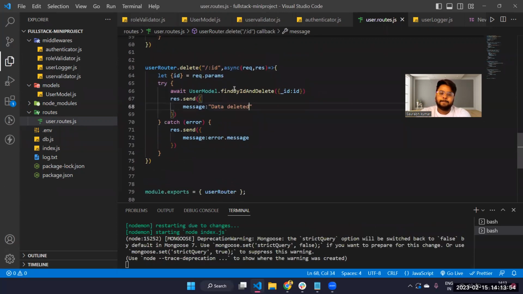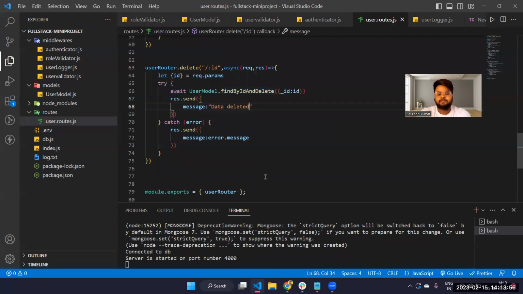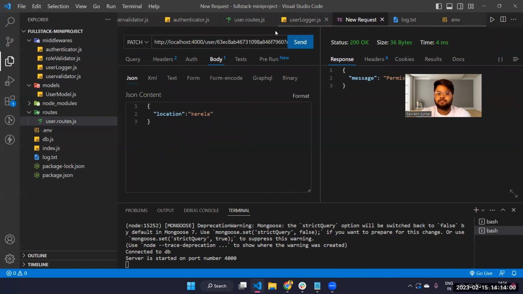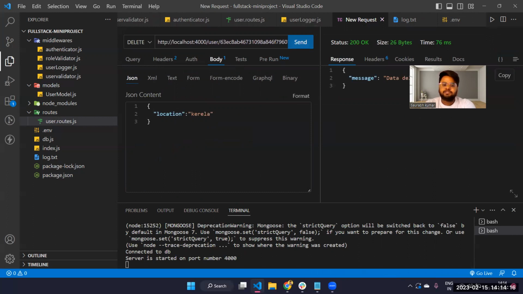Great. Yes, it's great. Let's just try to delete the data. So we are going to perform the operations here. If you try to do this by user role now, as you can see, it will say permission not granted. But if I am admin, it says data is deleted. Let's just try one more thing.